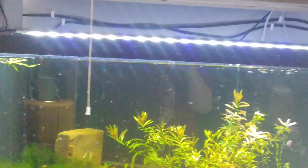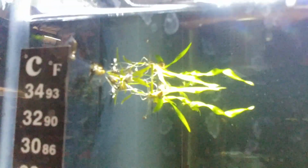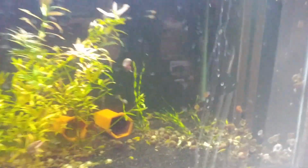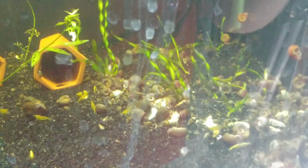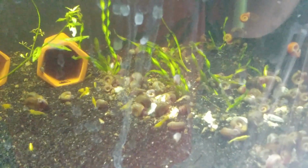Now the lights aren't on a timer yet, so I just manually have these turned on. Got a valve coming up rooted. Trying to get these valves going. They're all kind of pushed down from the current. Hopefully they'll take off.